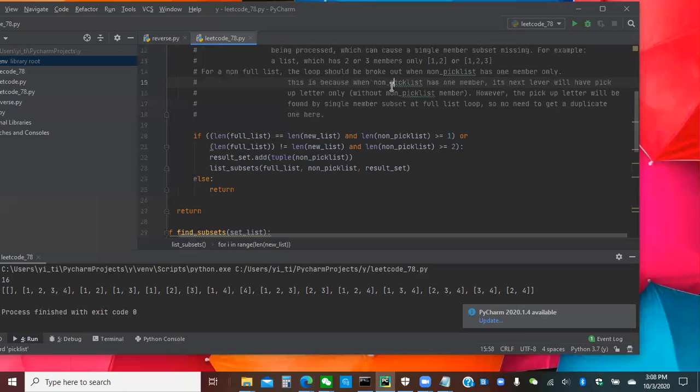So for the full list loop, you need to find all the non-pickup lists. Even if you have only 1 member there, you still cannot get out. You need to go through.